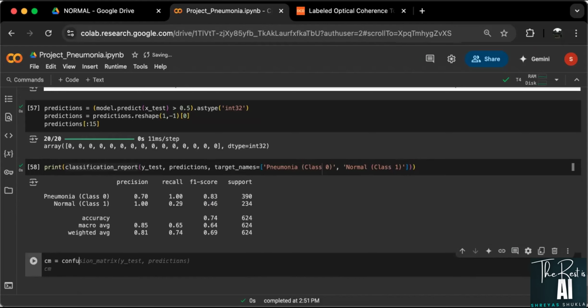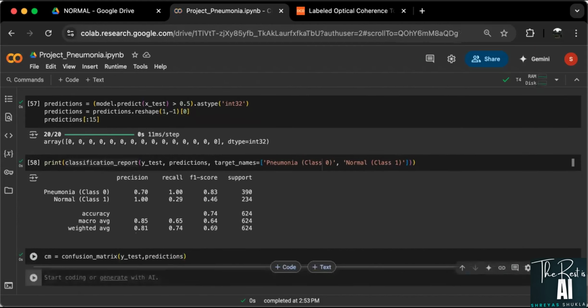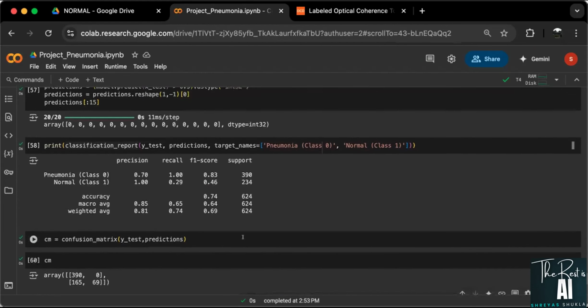confusion matrix, and it is taking y test, comma, predictions. Check your CM here. There you go. Well, quite an amazing confusion matrix.